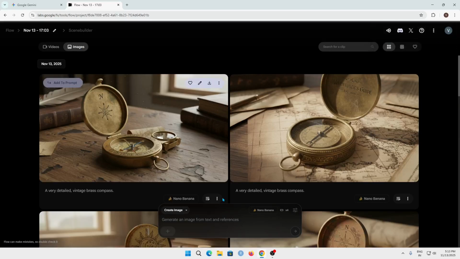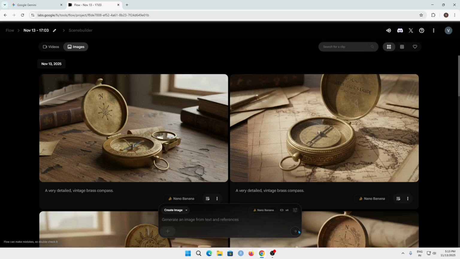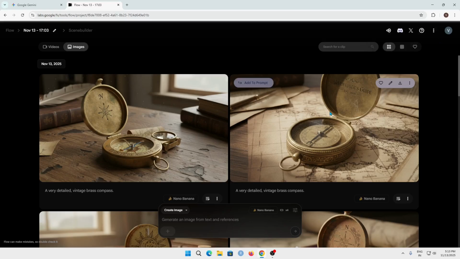Whenever you create an image or a video, 20 credits will be removed from your account when you generate new videos. You can also upgrade to get new credits, but it is up to you right now. For free, you are granted 200 AI credits when you first log in to Flow. So yeah.